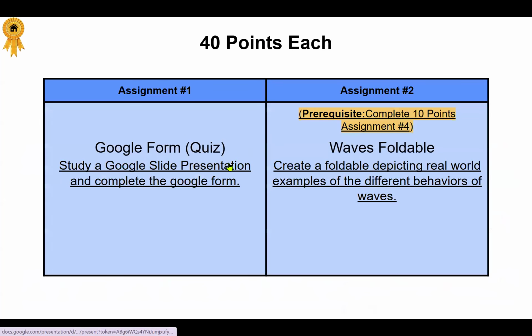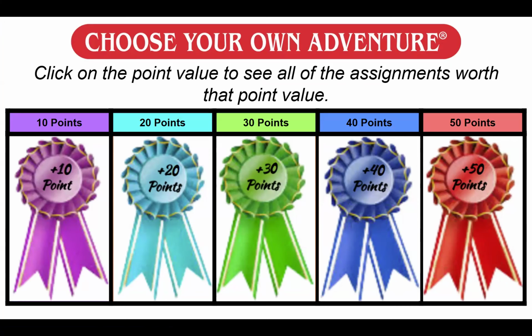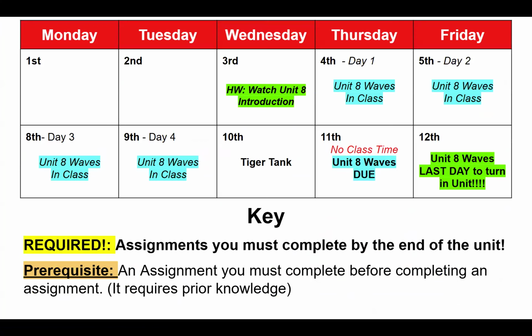So this assignment is pretty much choose your own adventure, earn up to 100 points. There are a lot of ways that you can earn up to 100 points, and there's a lot of opportunity to get those extra credit points. Just remember, we will only have 4 days in class to work on this assignment. So if you choose to go above and beyond, please plan accordingly because this Unit 8 is due June 11th. If you're a little bit late, just know that you are going to potentially lose some points if it is turned in the 12th. Okay, thank you. If you have any questions, please ask.